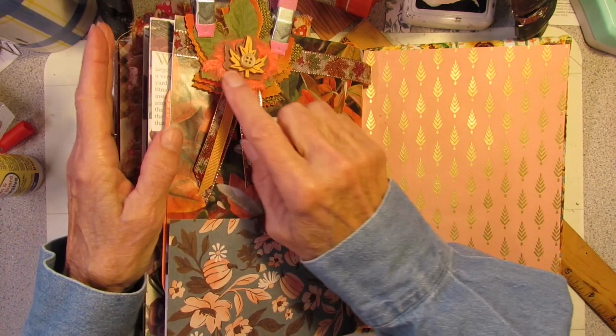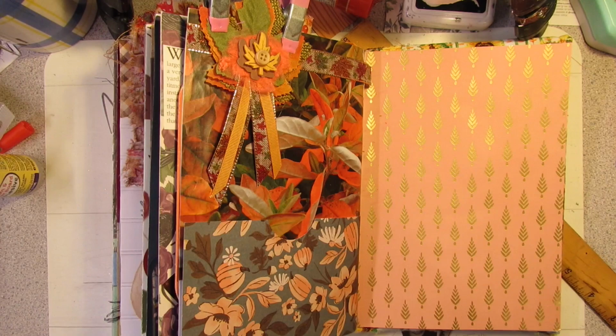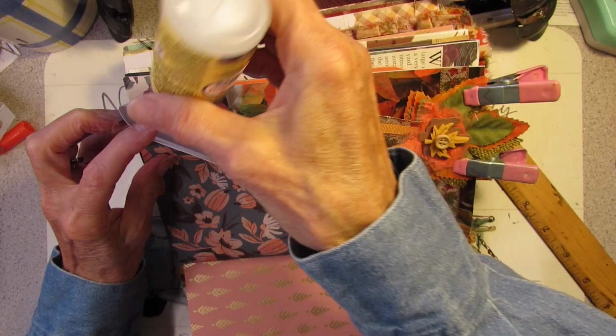Okay. Oh, it also has a, like an orange spider, very fluffy, creepy cloth that came from the Dollar Tree there. Although a bit of fluff is coming off. Okay, so I'm going to let that dry, and I'm going to glue this down. And then while this is drying, I'm going to do my journal card, so I'll be back in a second.